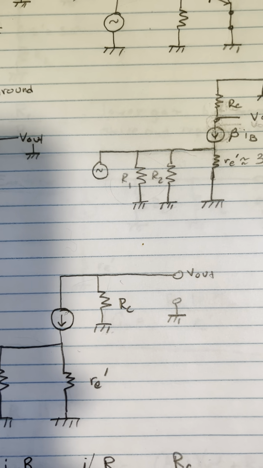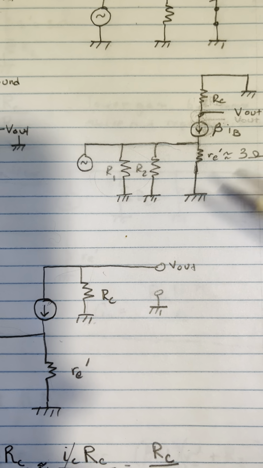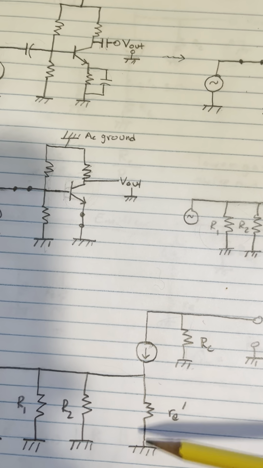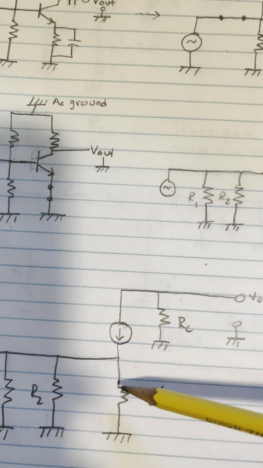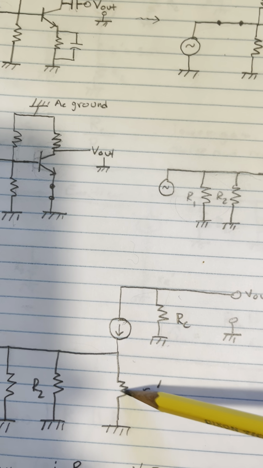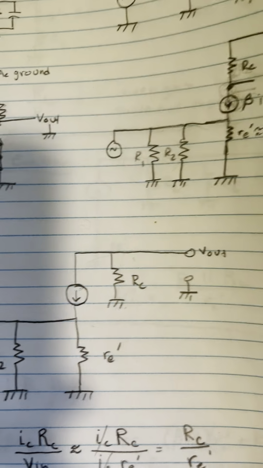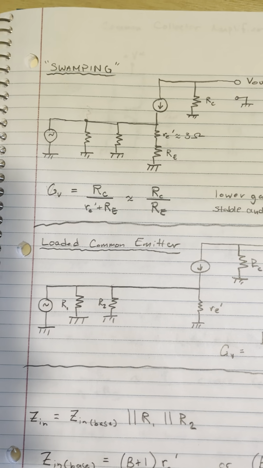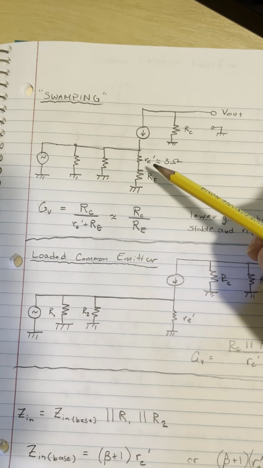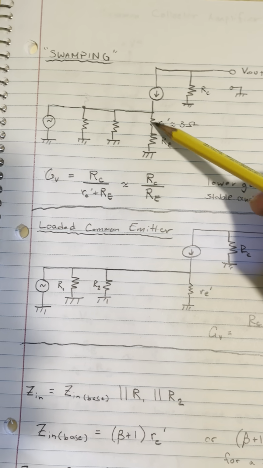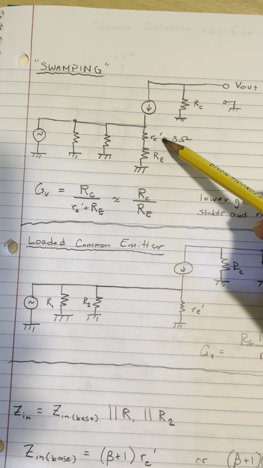Now, you'll notice that in this particular situation, there are two things that are true. The first thing is that there is no other resistance except for the effective resistance of the transistor itself, and also there's no load on this circuit, and we're going to look at both of those cases. The first thing that I want to talk about is what's called swamping. And swamping is where you actually purposefully put a resistor, even in the AC equivalent, in series with RE prime.